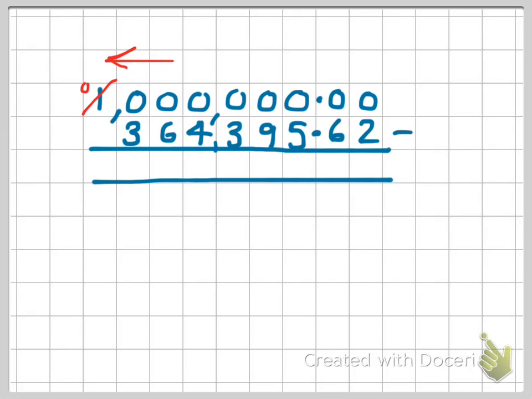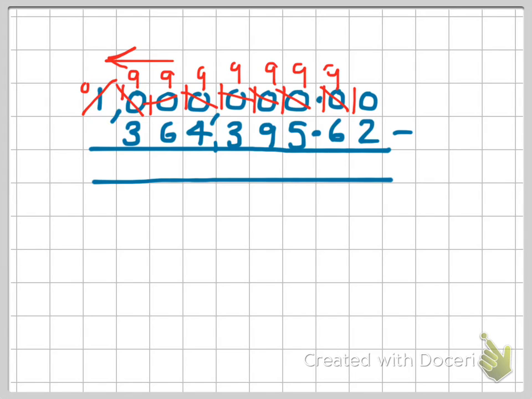Let's exchange that for 10 in the next column. Cross off, make it into 9 because you're taking 1 away. Change that for 10 in the next column. Cross off, take 1 away. You've got 9 left. Move the 1 to the next column. Keep crossing off, taking 1 away and exchanging it for 10 in the next column. And you keep doing this until you've got your 10 on the right hand side.